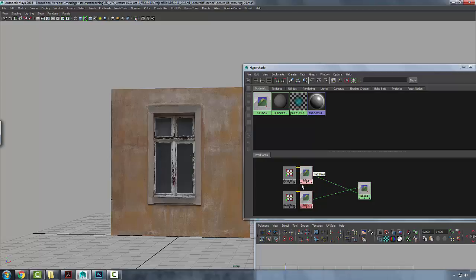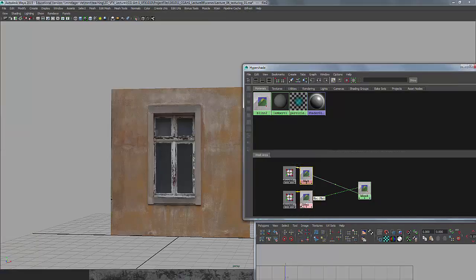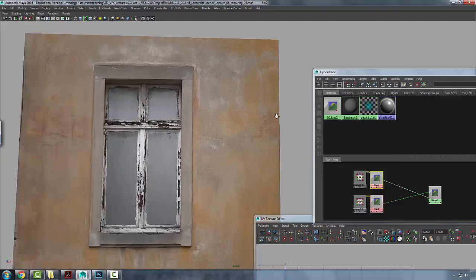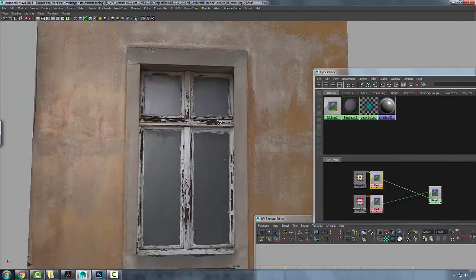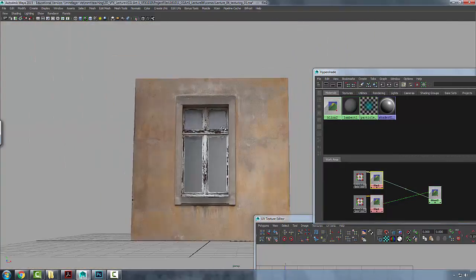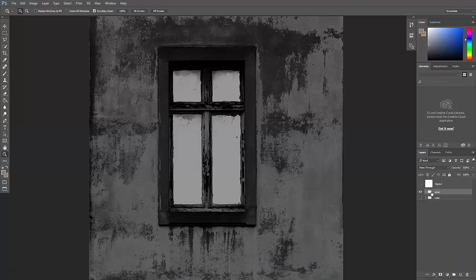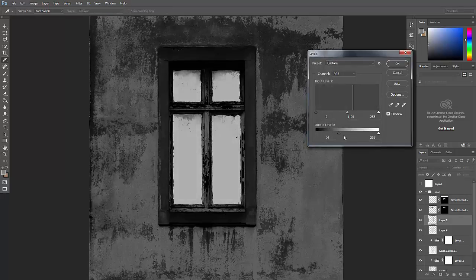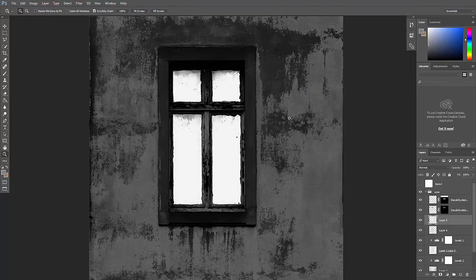And in here, again, let's find the spec. Right-click, reload image file. So there you see now we have much more of a highlight where the glass is. We probably want to exaggerate that a little bit more just for this demo. So I'm going to grab this one, levels, and I'm going to make the glass really bright.